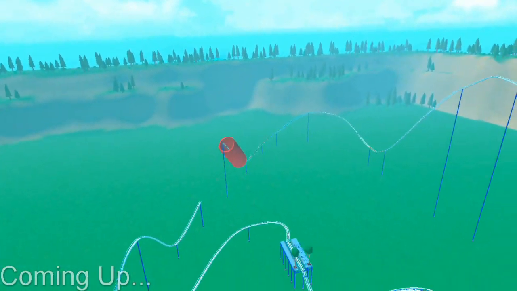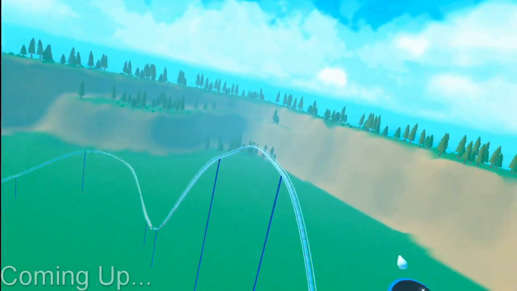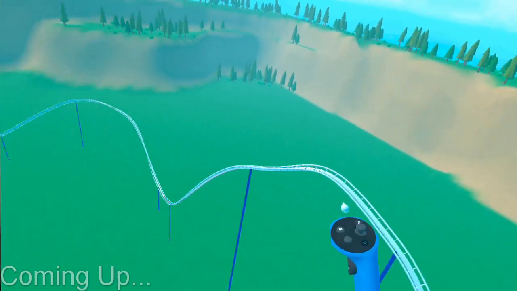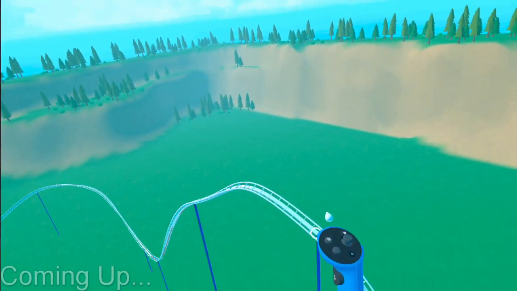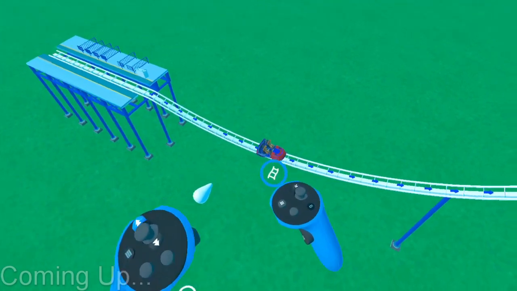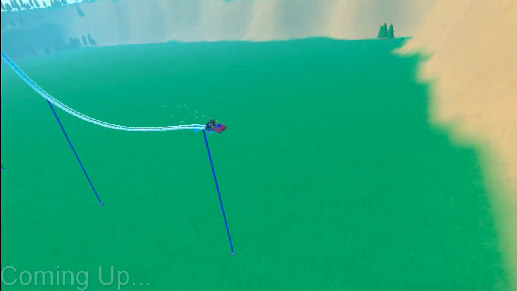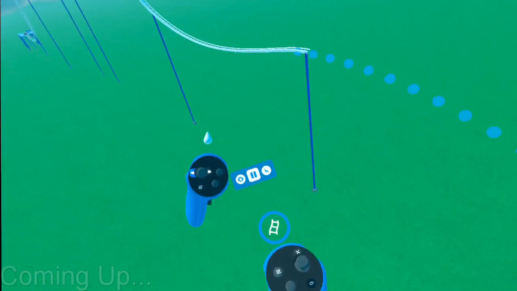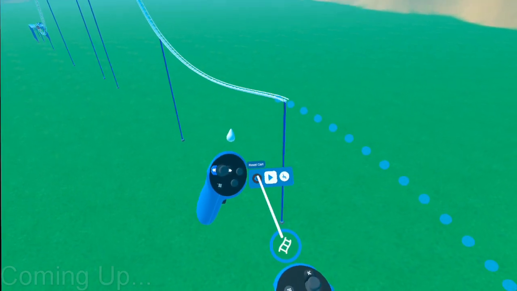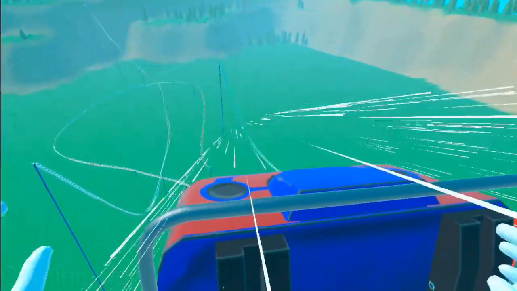That's right. This is the first VR game on the Quest 2, at least, that allows you to build your own coasters and ride them in virtual reality. These little dudes, these are my test subjects. Alright, well, I'd say they had fun until their last moments. Up through here. Woo!